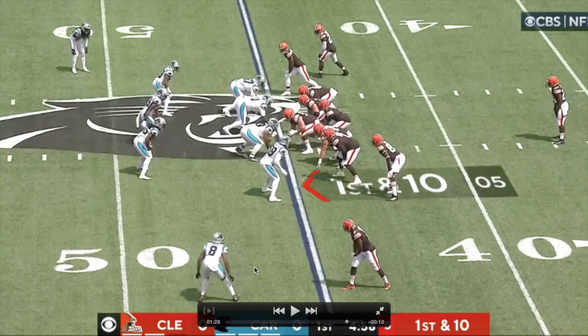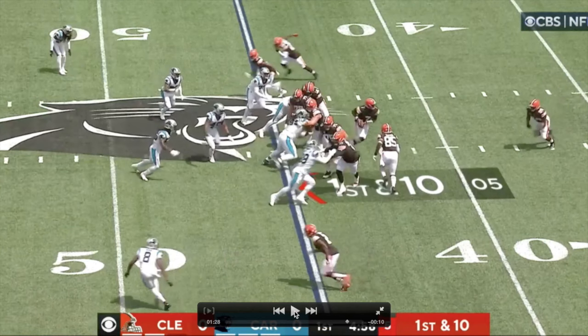Okay, if it was, that wouldn't make any sense. They're probably bailing out, playing cover 3. I imagine there's 1, 2, 3, 4, 5, 6, 7, 8, 9. Looks like we're too high. So maybe this is cover 4, some variation of cover 2. Anyway, so we got a little boot action here.